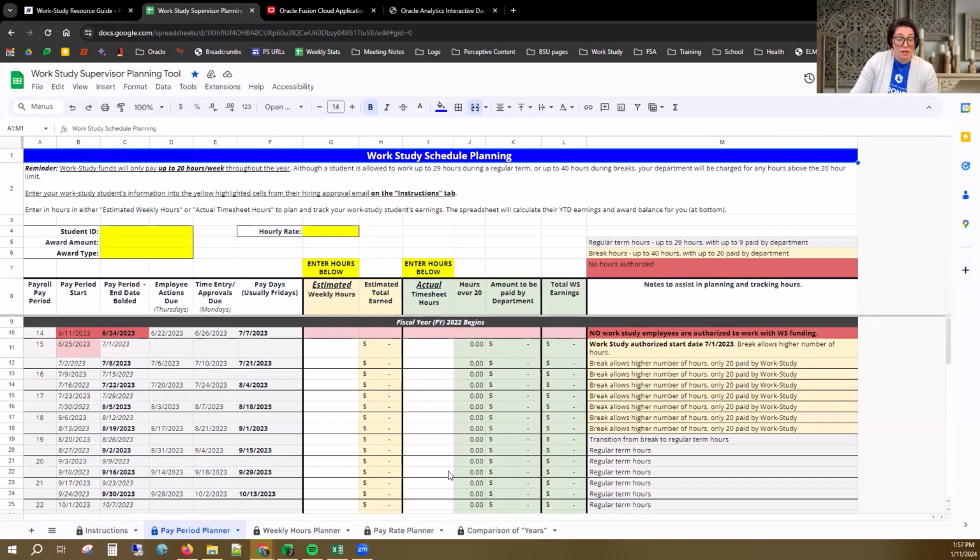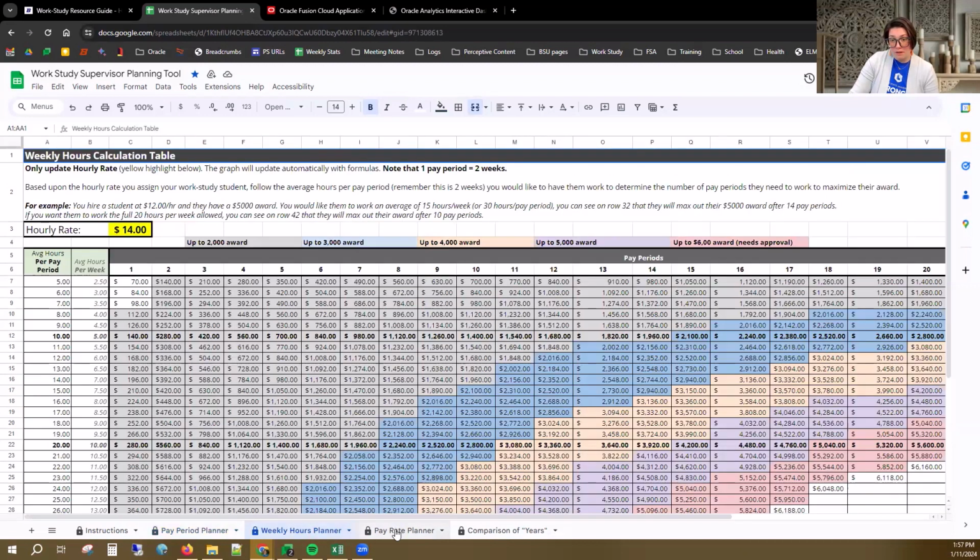We don't ever worry about fringe benefits or anything, so it is a strict rate of pay times hours worked. How much have they earned toward their award? If you're trying to figure out how much to pay them or what to plan for, how many hours you want them to work per week. We have it go both ways, weekly hours. So whatever their rate of pay is, average hours per pay period. Remember that there's 2 weeks per pay period. So it kind of gives you that estimation here.